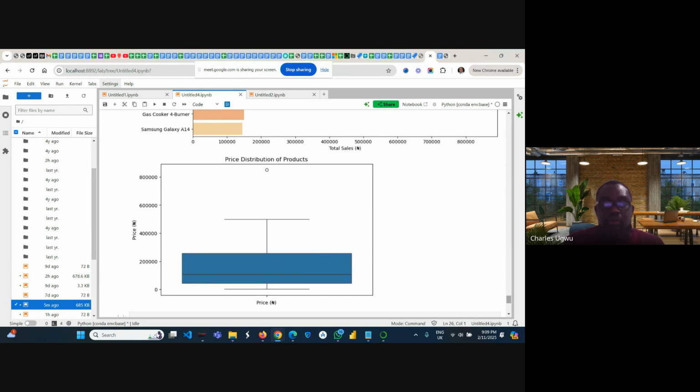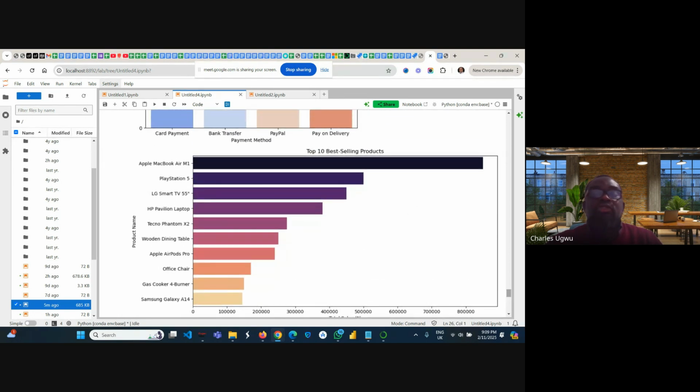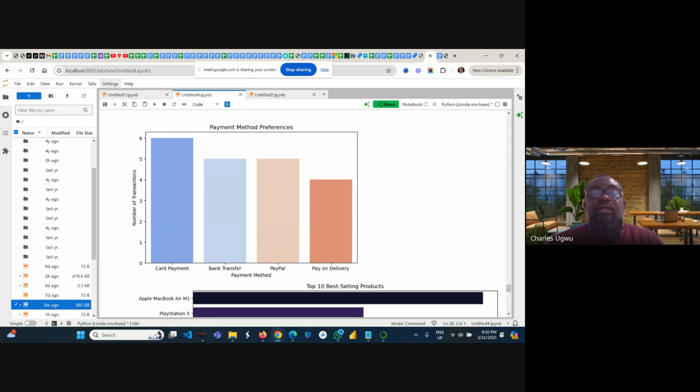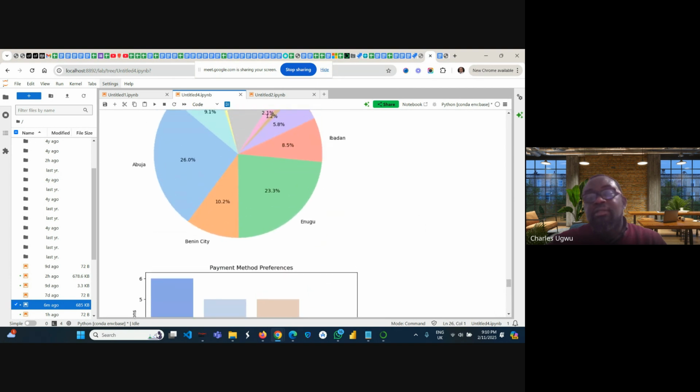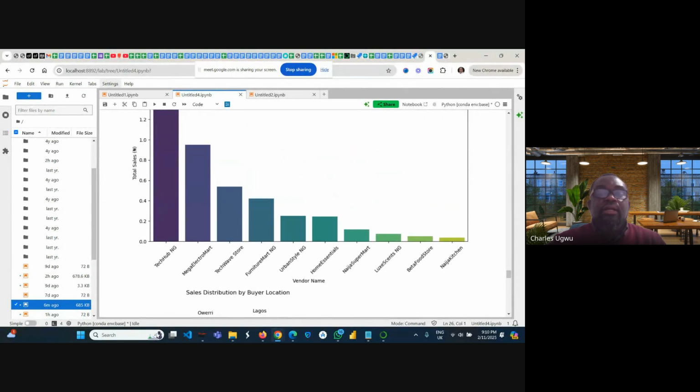So when you produce a dashboard like this, you have solved one problem for them. You now help them to understand the top selling product from that particular data set, which they did not have insight into before. Or understand the preferred payment method. This is how you are giving them insights, and that is how you are going to do things like that.